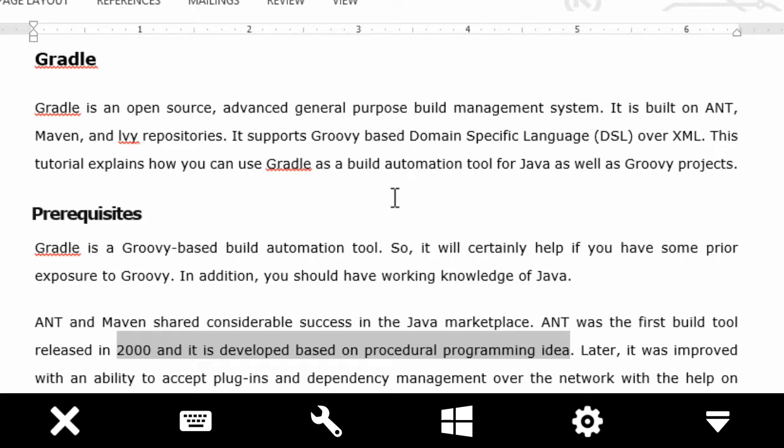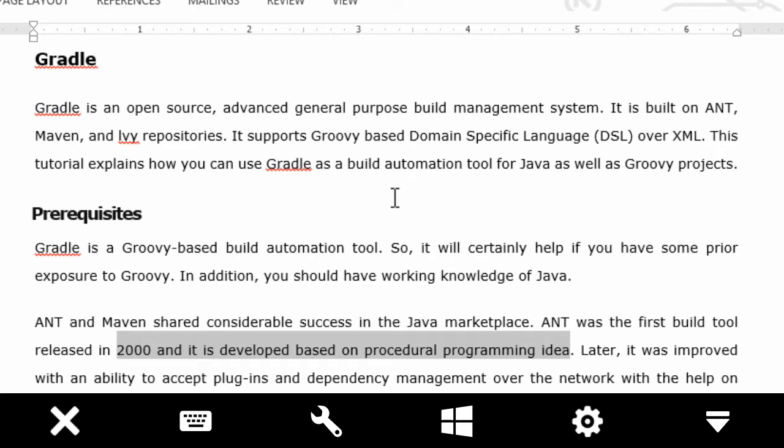But the flaw was that it was not resolving dependencies from the cloud, and its build script was not quite familiar, because it did not follow a good hierarchical way of building a script, as we were using procedural programming.